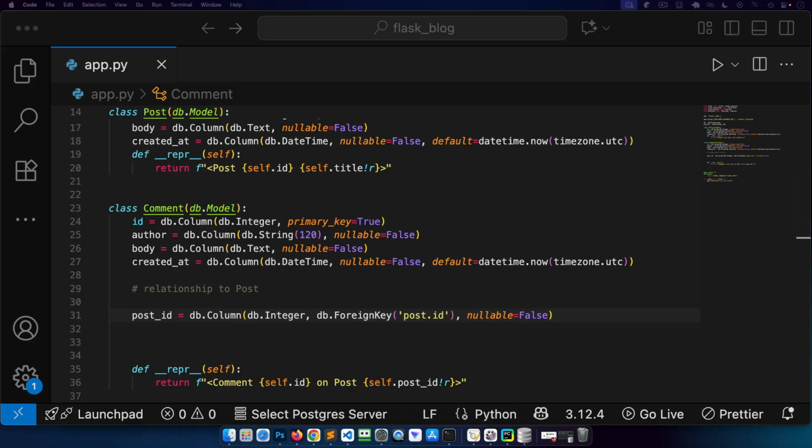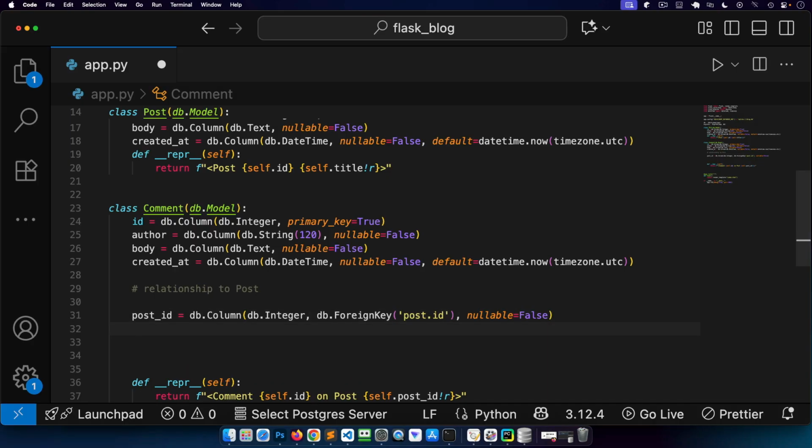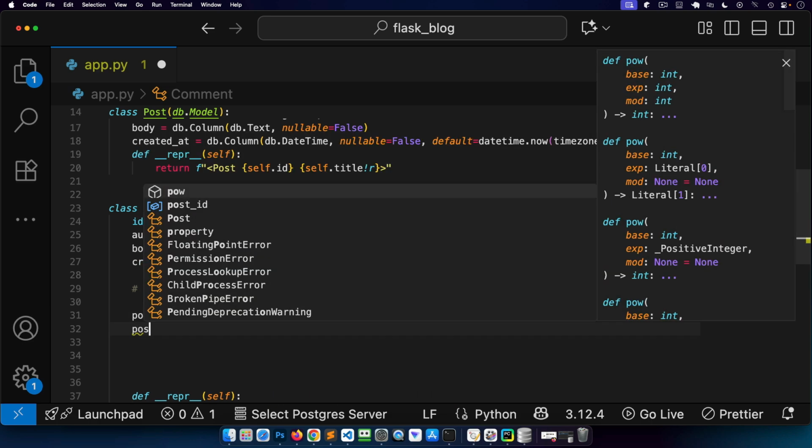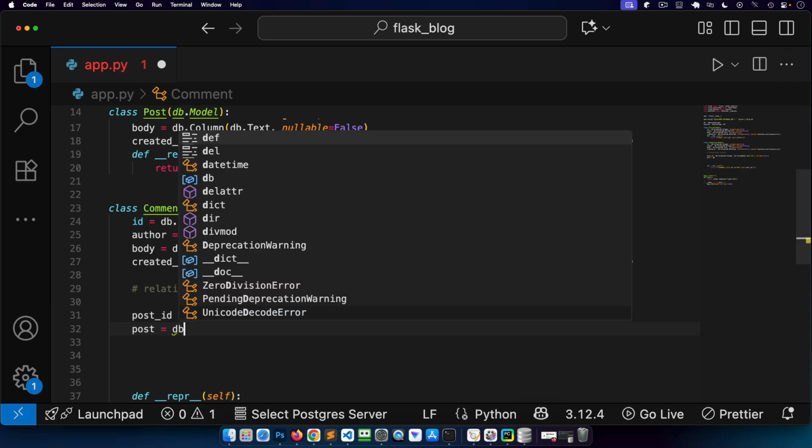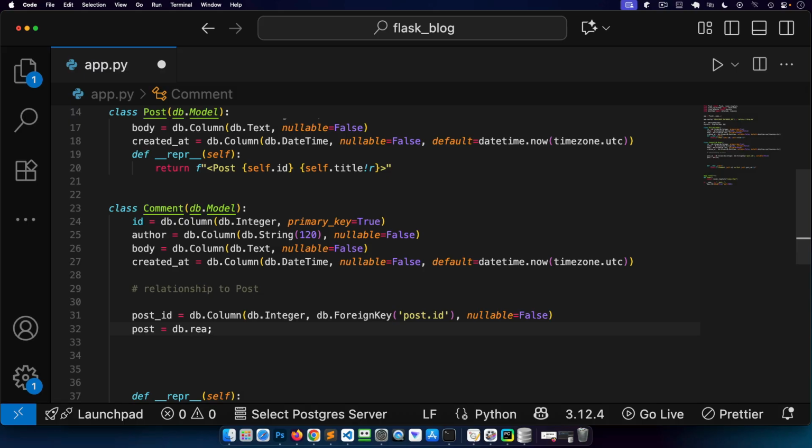All right, so what else? Now that we have that, we need to make the relationship. So this is how we are relating it, right? We're gonna keep in the comment a post ID always, so that way we can relate them. But now we gotta define the relationship. So we say, hey, the post, and this is how we do it, relationship. There we go. And we're gonna name it post.